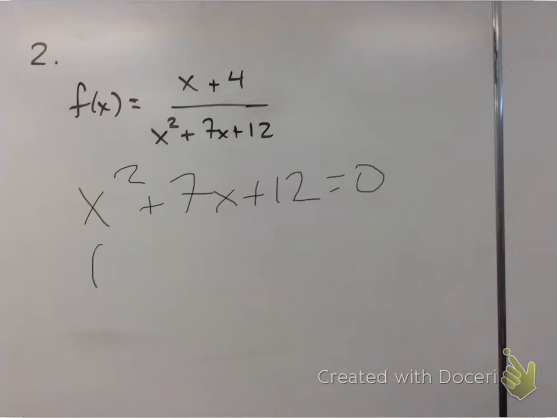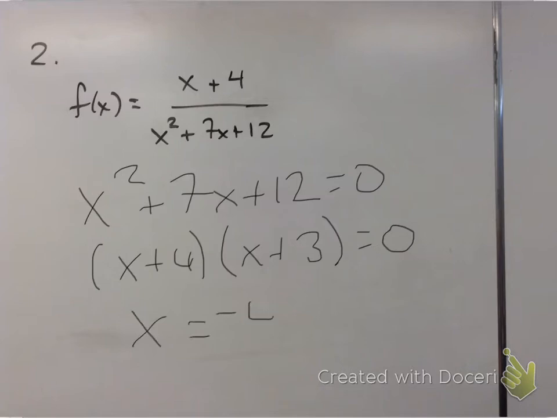And to solve that, you can just factor this. It's really quick and easy. X plus 4 times x plus 3. And then you're going to use the zero product property. I'm going to skip over that step just as far as time is concerned, but you'd use the zero product property and set x plus 4 equal to 0 and solve that. That would give you x equals negative 4. Then you would take x plus 3, set it equal to 0, and that would tell you that x is equal to negative 3. So those are your 2 points of discontinuity.